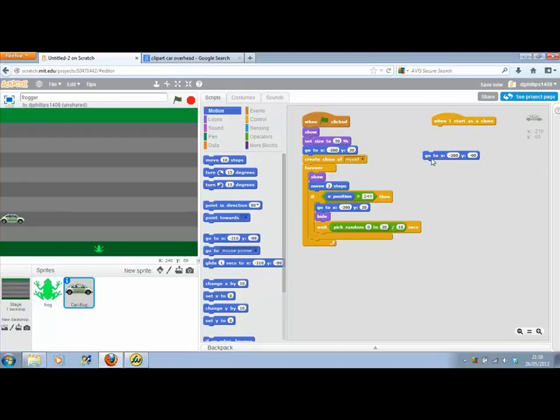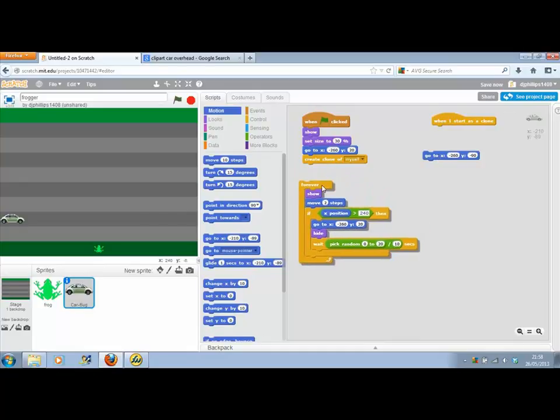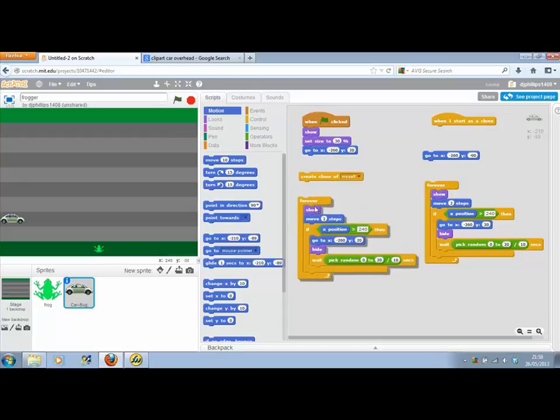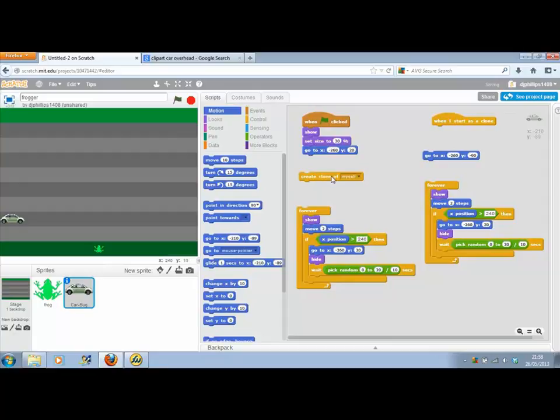Alright? Now, what I'd like you to do is the following. We know that this block of code enables a car, when it hits the edge, to come back and reappear. So in theory, I could duplicate that and put that there. There's going to be a problem with that. I'm giving this to you now, really, to break this apart a little bit just to prove a point. I start, I create a clone, and I do the normal thing. The clone goes to a certain position, and then we copy the actions of the previous car. And you're thinking it should work.